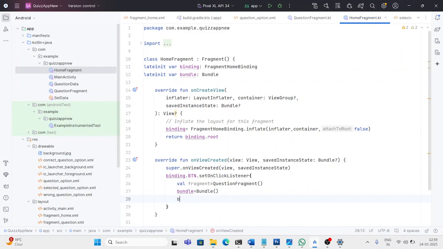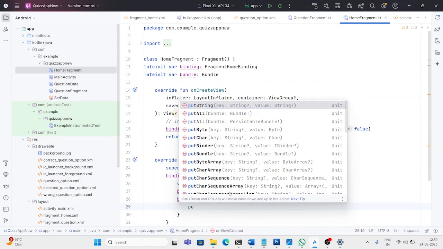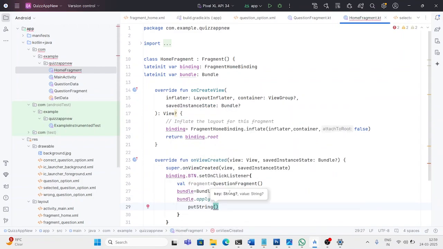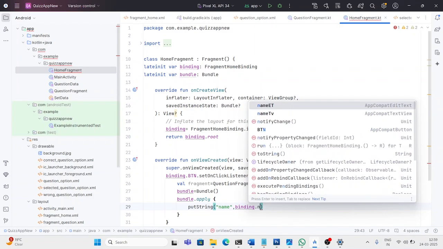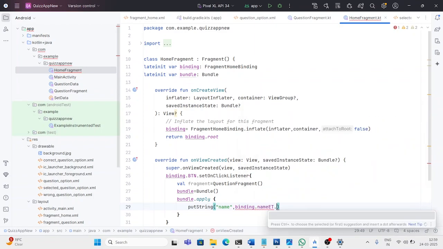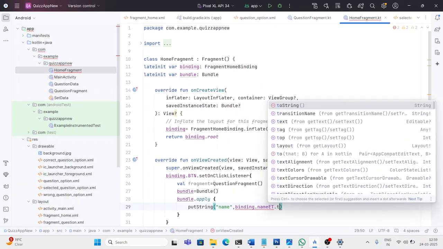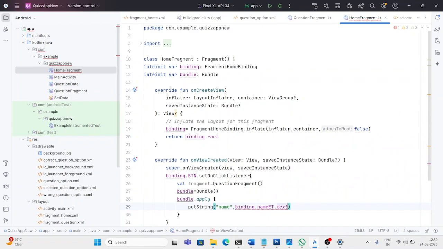Now here I will pass bundle dot apply, and let's pass here putString, and let's pass the data in the form of key value pair, and let's pass the key over here as name, and next I will pass the data which I will get from that text, binding dot nameET dot text dot toString.